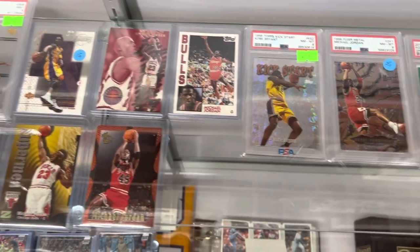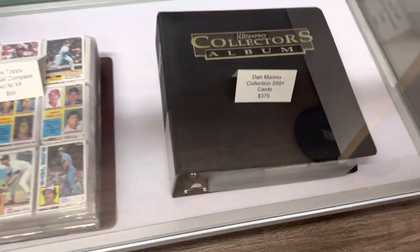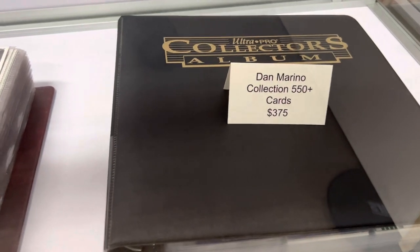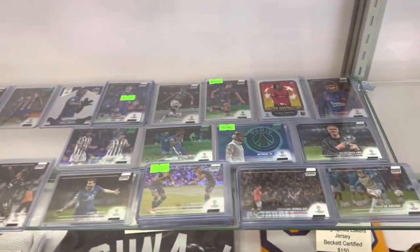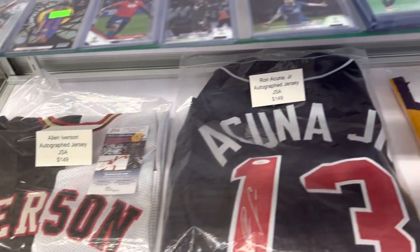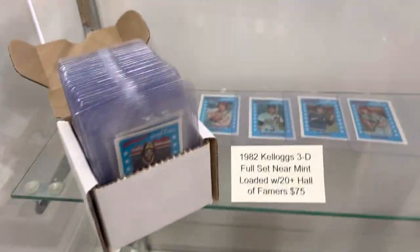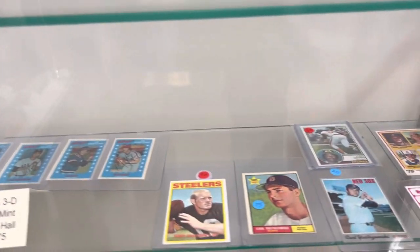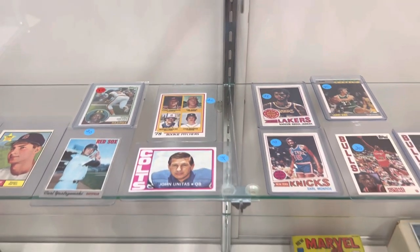A lot of basketball — Jordans, Kobes. They've got some more things here. You know that Marino collection there, that's my favorite player. Got some more cards in here — a little bit of everything. They just opened a couple weeks ago, so they're not going to be fully stocked right now, but they're looking for more cards. There's some of the Kellogg's set, 3D — that's a better shot of it. Got a few vintage cards in here.